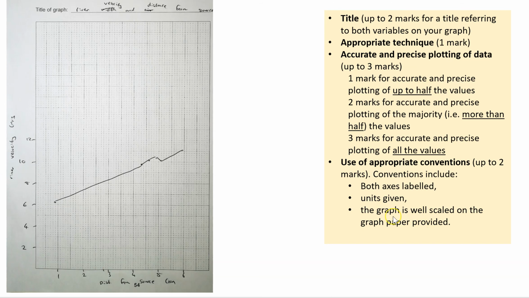Now, what about this one? The graph is well scaled. No. Look at all this space that's missing here, so you would definitely lose some marks for that one. So you only get 1 mark for that. And again, that's such a shame. It's throwing away marks that are needlessly thrown away.